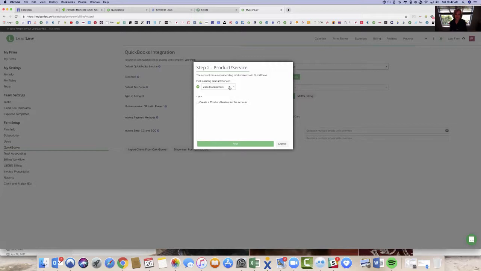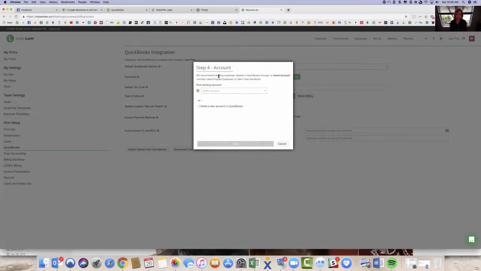So this is picking the first one, but you can pick whatever kind of law firm work you do. So you'll have to have set up some items, and I can get into items on the other side in QuickBooks in a subsequent blog post, how to set up your items to make sure that they go to the right categories. Case management is certainly a good selection here. Enable QuickBooks Sync. You definitely want to do that. You want them talking to each other.